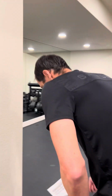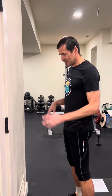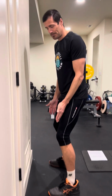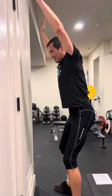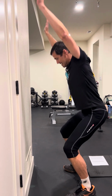First up, we've got wall squats. So wall squats, you're gonna face the wall. It's a little bit different than the way that it sounds, okay? You're gonna try to get as close to the wall as possible in a squat position. Feet a little bit more than shoulder width apart, and your hands up. Then you're gonna do a full squat and come up. If you find that your hands touch the wall, then you're gonna wanna scoot back.